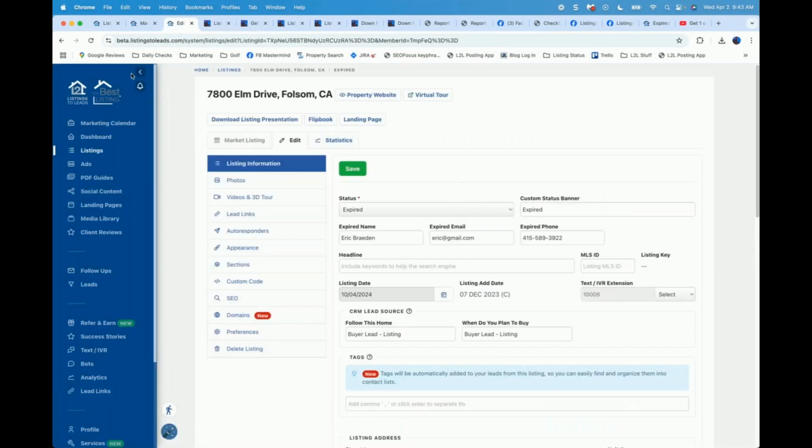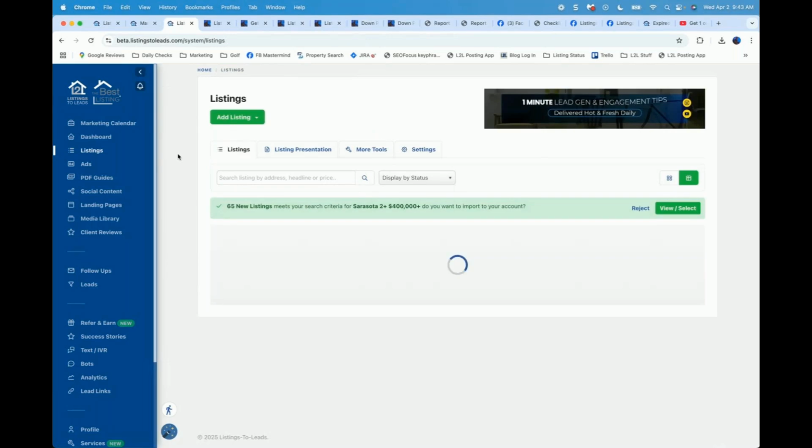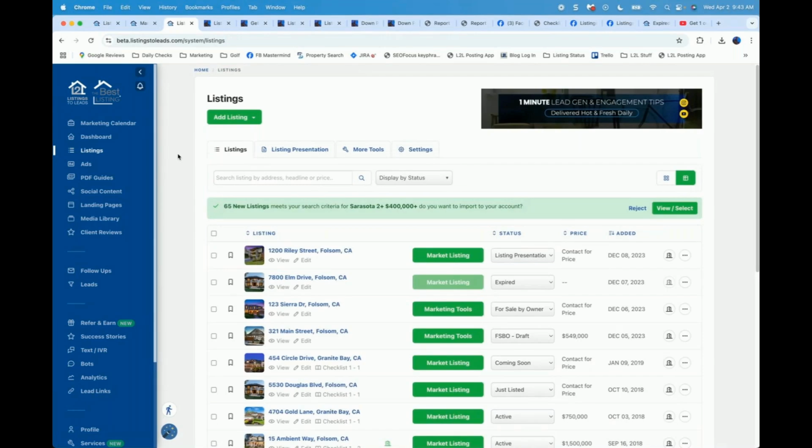It is beautiful. Now to add, if you want to create these, I'm seeing people actually upgrading their subscription to be able to include more quote unquote listings, because they're adding listing presentations or adding homes for seller leads that are like a hot seller lead that they want to present this to, and they will send the flipbook or the landing page right to that seller lead. So the seller lead can see their home on every single page. So it is a very powerful tool.